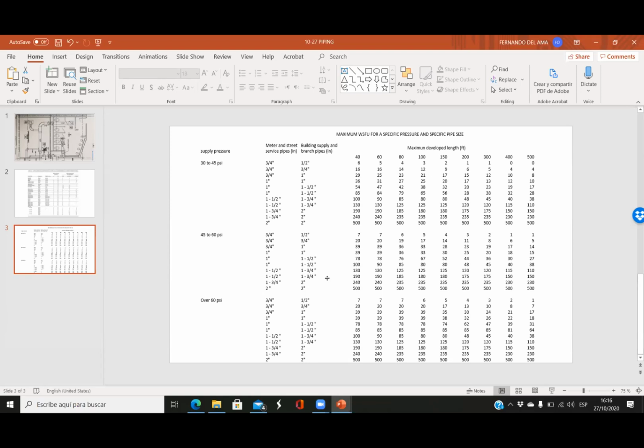But I want you to do it, and I want you to let me know. So circle one of these options, then circle what column we are working with, and then circle the one with the fixture units. Then you have to go leftwards, and this is the final result for the main supply pipe that you have to calculate. Go ahead and let me know if you have any questions. So I'm going to stop recording.